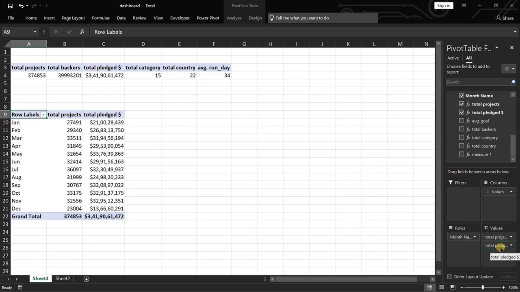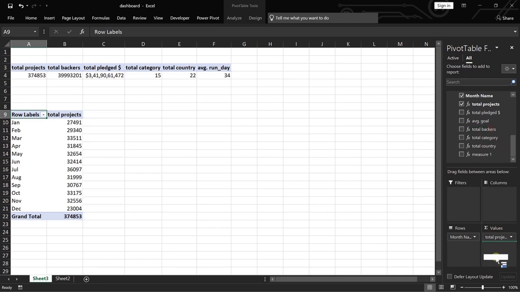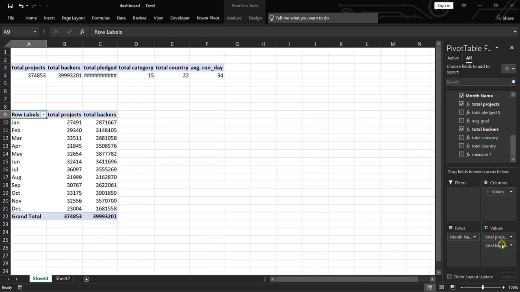No, we'll bring in backers here. This will be a combo chart, and then we'll create another pivot table, and that will be for only total pledges, and that will be a line chart representing the trend.